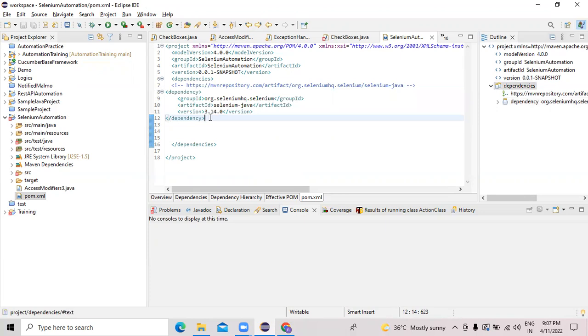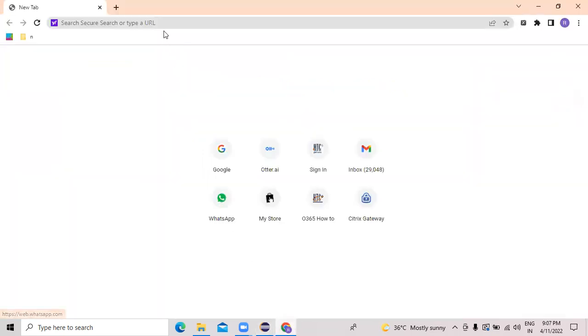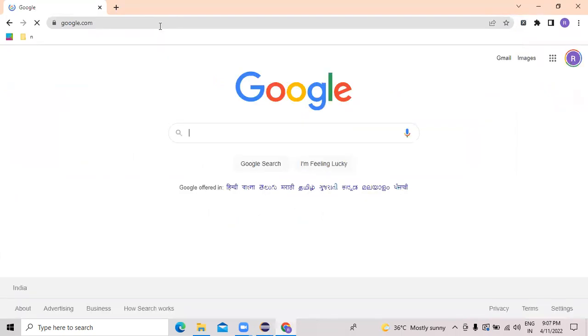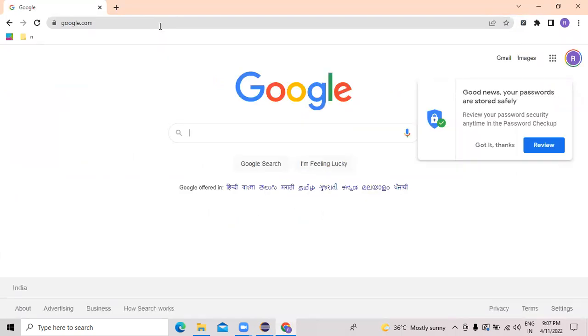So what else do we need? We have to talk to the Chrome browser or any browser, right? For instance, mostly we'll be using Chrome, so let's go with Chrome. To talk to Chrome, the Chrome browser has given one driver file. So we just have to download the driver file from the internet. When you have the driver file and you give the path of the driver file to Selenium, using that driver file Selenium will talk to the Chrome browser.